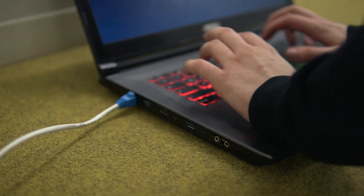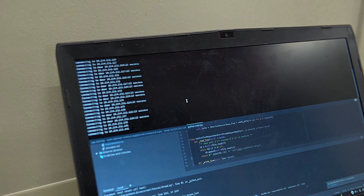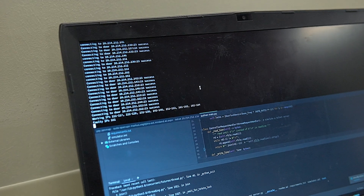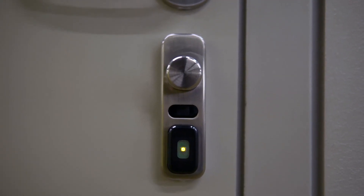The door lock has a full processor built in and it takes commands. It has a whole command interpreter built in and it even supports loops on the door lock itself — so not even on the controller of the door lock but on the door lock itself. It can basically run more complex software than is needed.